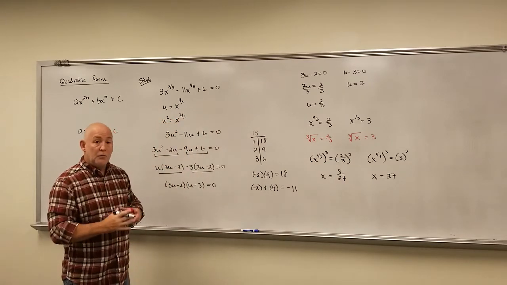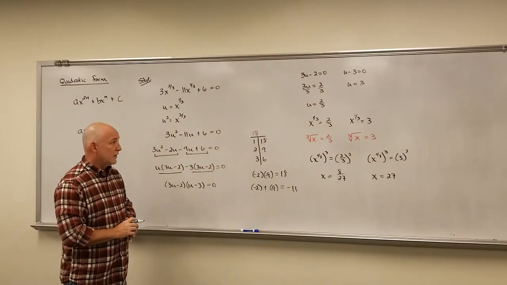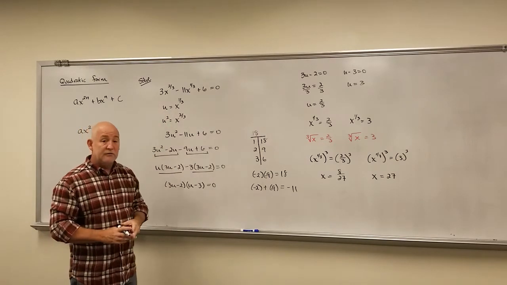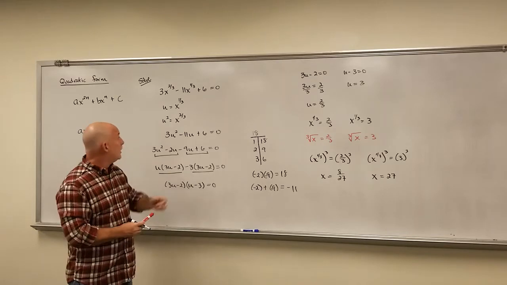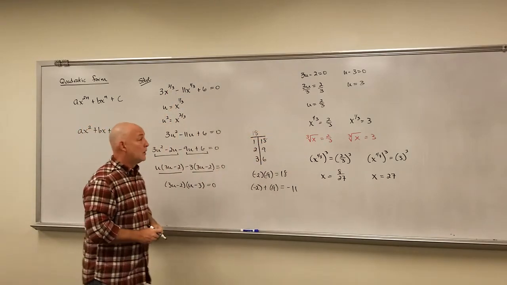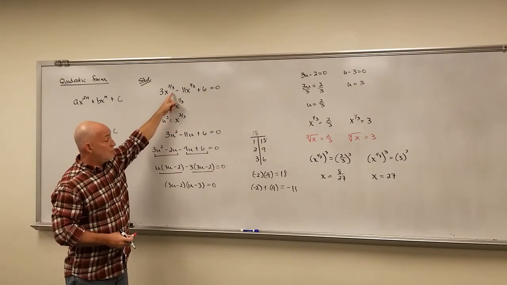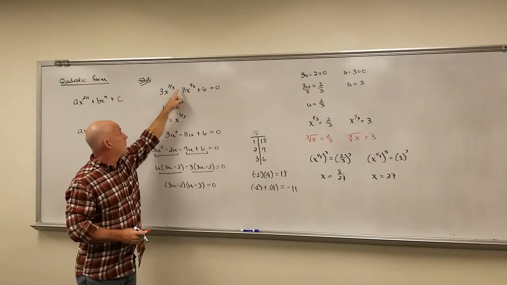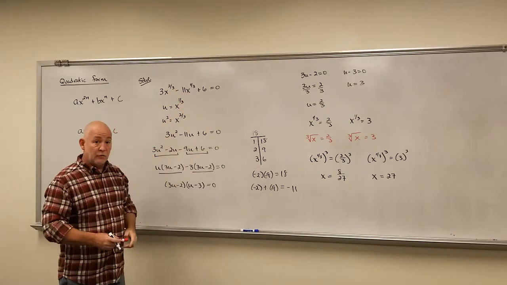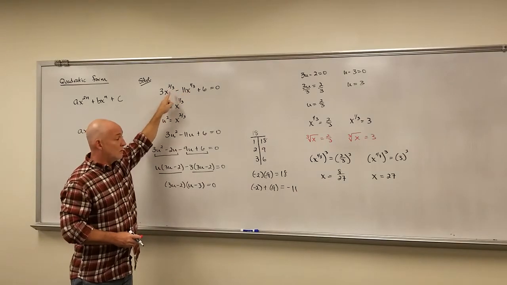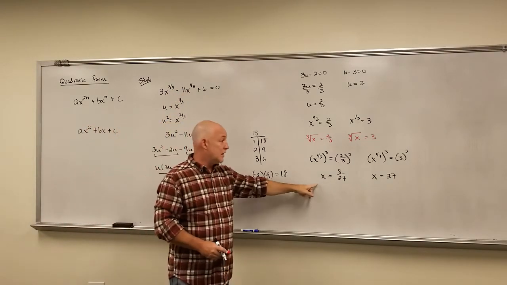All right, now something small and really technical you've got to kind of watch out for. Remember when we first classified this, we classified it as a radical problem because these fractional exponents, as we saw right here, are really radicals. Remember, if it's an even root radical, we have to check these answers. In this case, these radicals are cube roots, or odd roots, so we do not have to check these. But if these denominators had been even, we would have to check these answers.